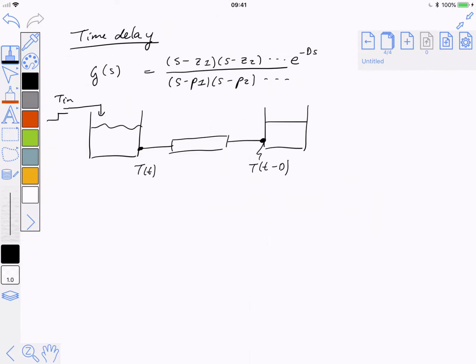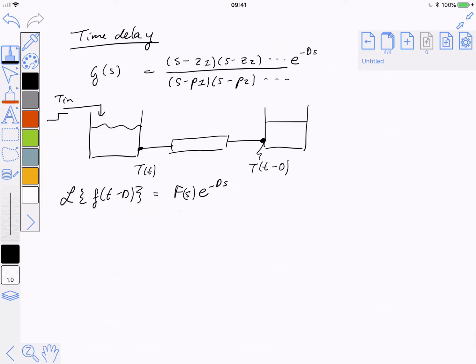This particular idea, which is if the delay is associated with stuff moving from one point to another in a pipe, is very often modeled in this way, where we just have a pure delay. And the Laplace transform of this delay is this e to the minus ds. And this is just a rule, right? It comes from the fact that the Laplace transform of f of t minus d is equal to F of s times e to the minus ds. And this is in the table, so you don't have to memorize that, but you'll find yourself remembering it because you're going to use it a couple of times.